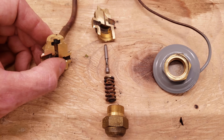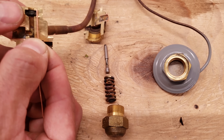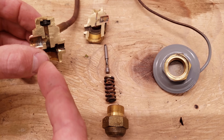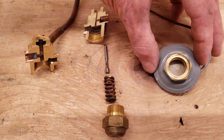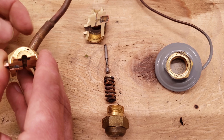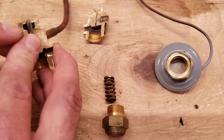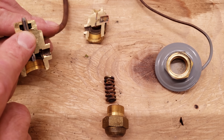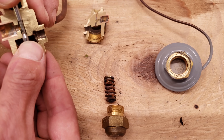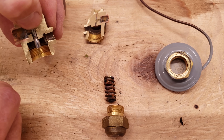Here's another TXV where the external equalization line is easier to see. A small copper piece goes into the port only so far, acting independently of the refrigerant pathways. The external equalization pressure pushes upward on the diaphragm. The TXV bulb head threads onto the connection here. The pin is sealed so no refrigerant travels around it; it pushes upward against the diaphragm inside the TXV. High pressure liquid enters, flows around the single pin, and exits, with the spring on the bottom.